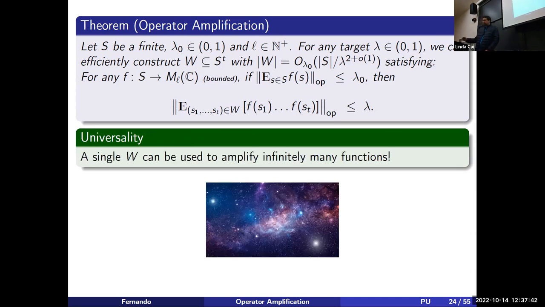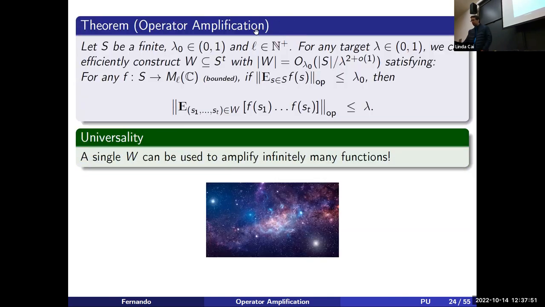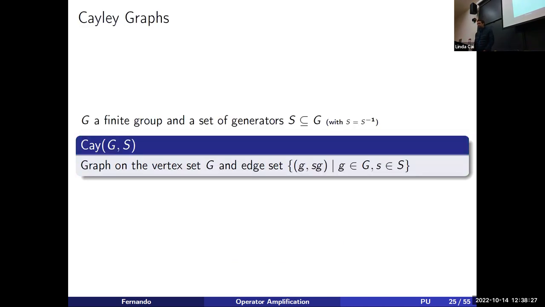And another curious thing about this, I think, but it's not clear from how things are written here, is that we have this parameter L, but it should actually be a little bit below, because when you construct this collection, if you construct it for 2x2 matrices, it works for 3x3, it works for 100 by 100. So a single collection can amplify infinitely many functions, right? It doesn't matter the function that you have. So it's a single object that's sort of universal. It amplifies infinitely many things at the same time. Okay, and in the scalar case, the number of plus-minus one functions that we had was finite, right? There's a fixed number.